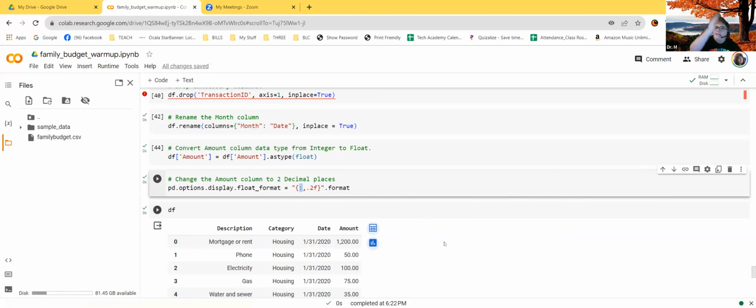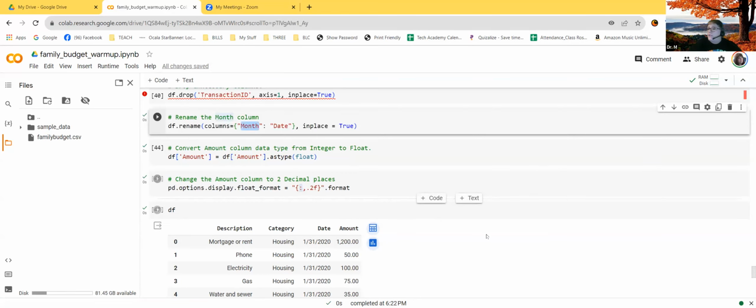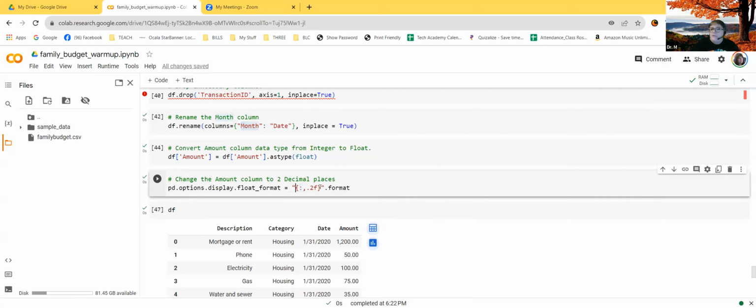There's nothing on the left side of the colon. Like up here, we had month. So it says, oh, okay, month, make month date. Here it's saying you don't need to do anything for the first part because it's good, right? And that's the left side of the decimal. But on the right side of the decimal, which is the other piece, make it two places. And that's what that 2F is. All right. So when you do a mapping like that, there's times where you have to tell it to ignore, and it just says, oh, there's nothing to do there, but on the other side, I need to do this. Okay.